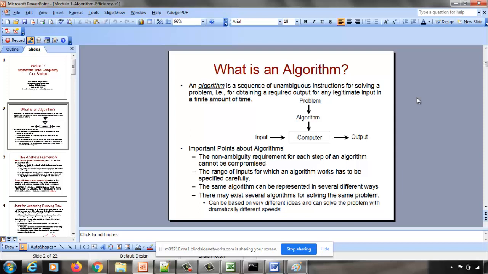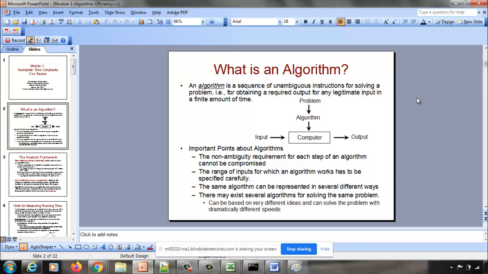Now, pretty much all the algorithms that we're going to see are going to be unambiguous. There's nothing random that we're going to see in this course. Of course, there are some algorithms later in your career that you will see run on a random basis, but what we see in this course is going to be algorithms that are unambiguous in nature.